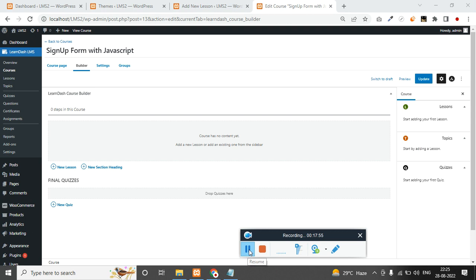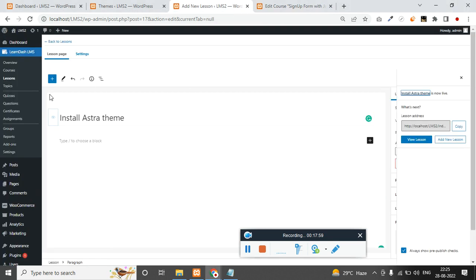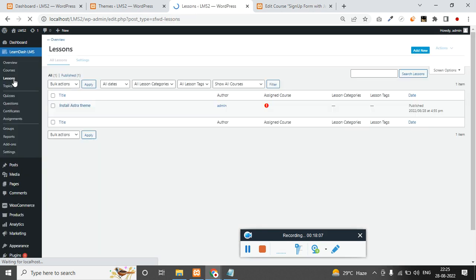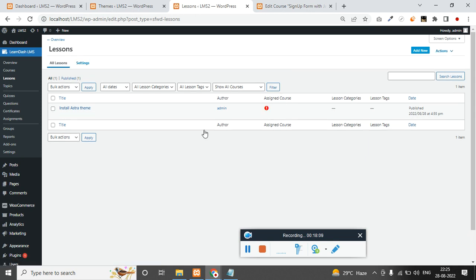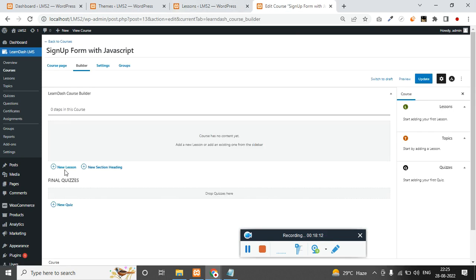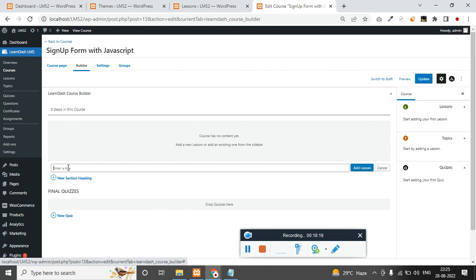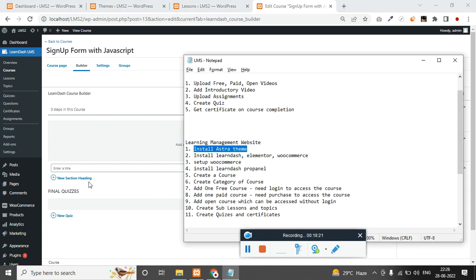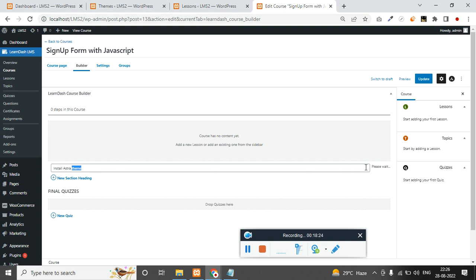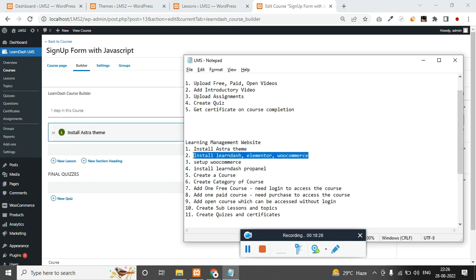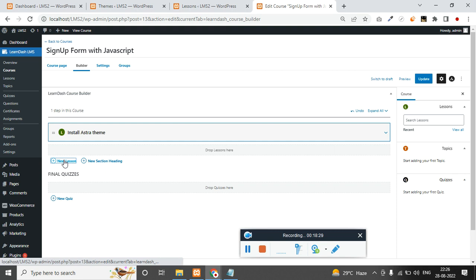And one problem is that we have not added the lesson here. The step which I have shown you would be a mess. So if I click on lesson, it would say this lesson is not assigned to any course. You can see course is not assigned, so this step is wrong. Instead we can directly get into this builder and we have new lessons. Just click on it. Just insert this and click add lesson. The same way, get into the second step, add lesson, done.